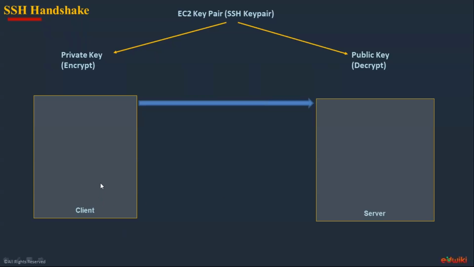Now, the private key file is used to encrypt the message. The public key file is used to decrypt the message. When these key files are generated together as a pair, these two key files understand each other, how to work with them. This is just a combination. The message that is encrypted by this private key can only be decrypted by this public key, no one else. That's how the keys are set up or created, right?